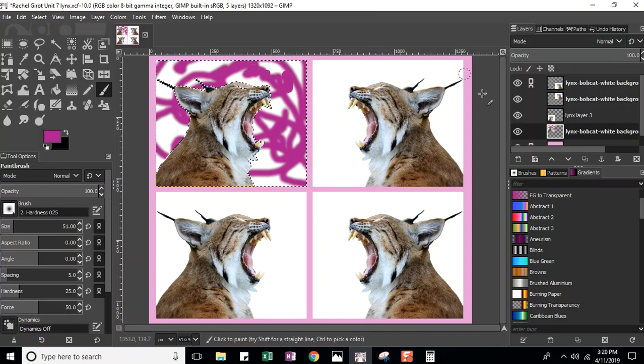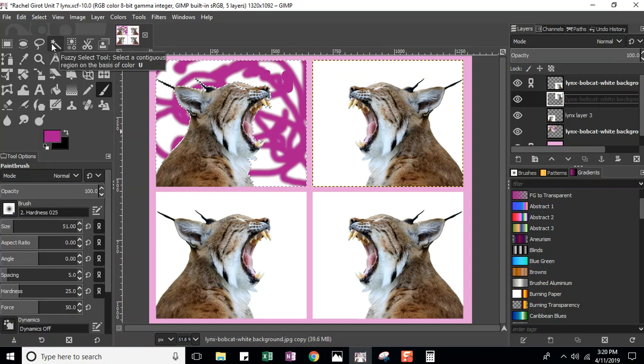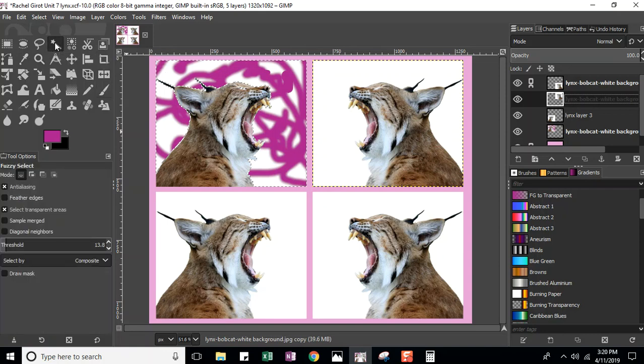All right, let's go to a different layer. I'm going to go to the one here on the right. Another tool that you have here is called the Fuzzy Select tool. This tool is also really good when you have just a solid color that you're trying to select. Go ahead and click on that. And sure enough, it got all of my white. Now, there is some white in the image, and there was a chance that it might have gotten some of that. How that is impacted is by this threshold here. The threshold is down at 13. You can grab this and increase or decrease it.